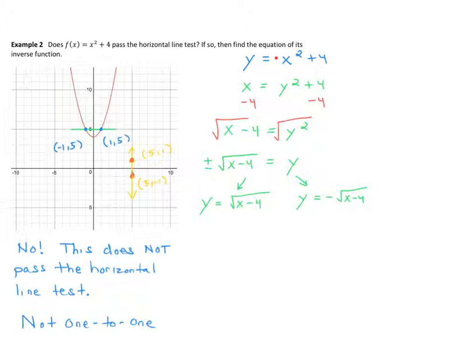So this work ultimately was unnecessary for the problem. I just wanted to examine this just a little bit more deeply, but all you really need to do is look at your graph and say, does it pass the horizontal line test? If the answer is no, then you don't even have to consider this process whatsoever. There is no inverse on the domain of this function.